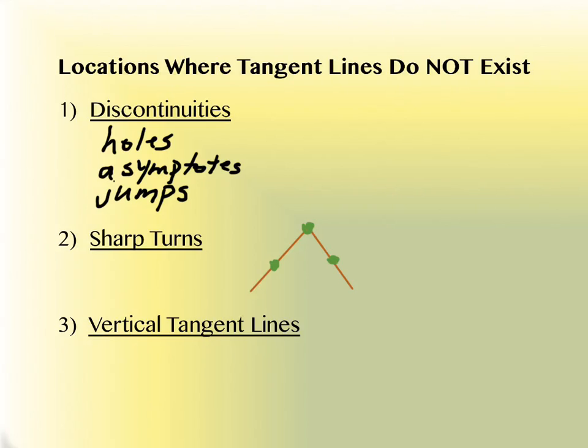The last one's vertical tangent lines, which is an interesting one as well. So this is a graph where it looks something like this. You don't see them too often, but I bring them up because they are a legitimate issue. If you took the particular point right there in the middle and you drew a tangent line, what would it look like? A vertical line. The problem is with a vertical line, the slope doesn't exist. I mentioned it just a minute ago. And so we can't talk about that limit definition because that limit definition hinges on the fact that a slope does exist. There is a does not exist type of a slope when you have a vertical tangent line here. This one rarely ever comes up, but you should be aware of it if you do see it. You would see it mostly in terms of a picture given to you, not an equation given to you. All right.